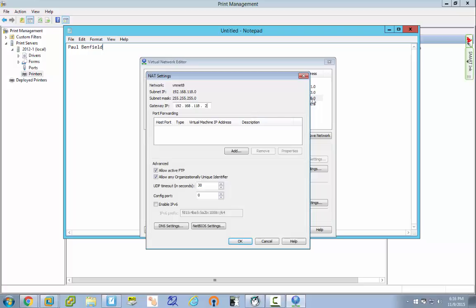But there are some technical reasons why they prefer .2, and I've read about it and I've since forgotten about it. Sometimes people like using the last address that's available, so 118.255 is their router. So it's your environment. It's just a network device, so you can name it anything that you want.